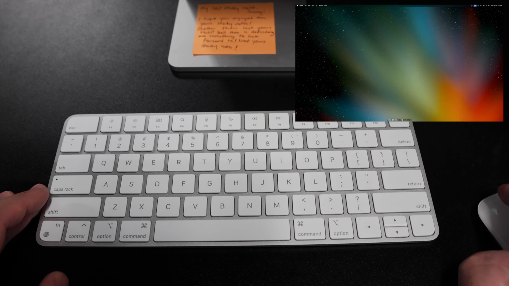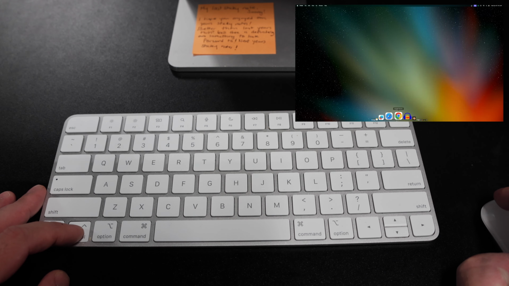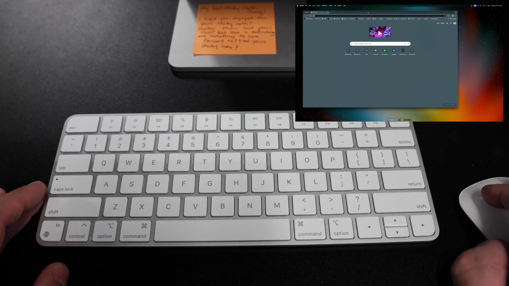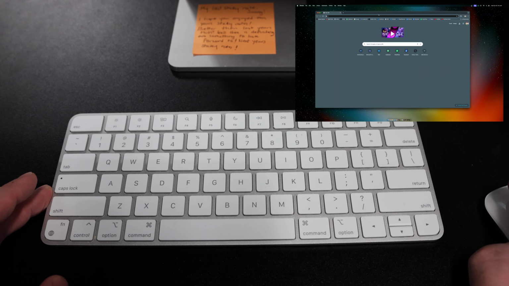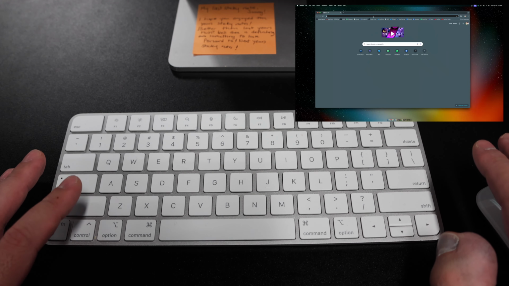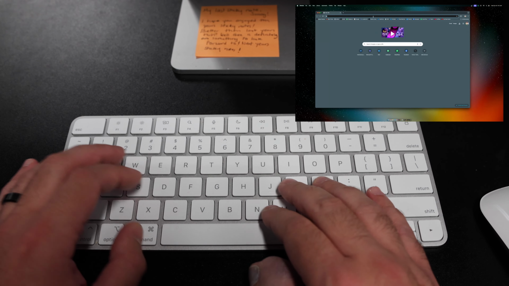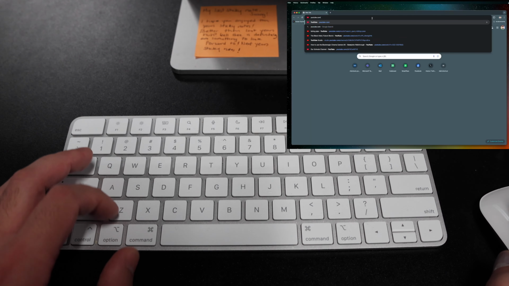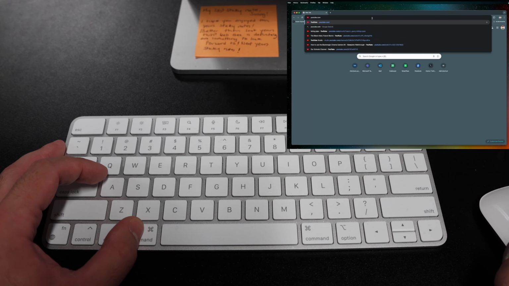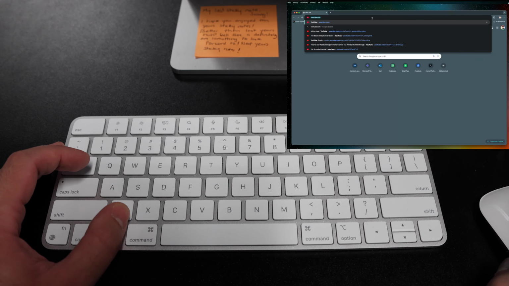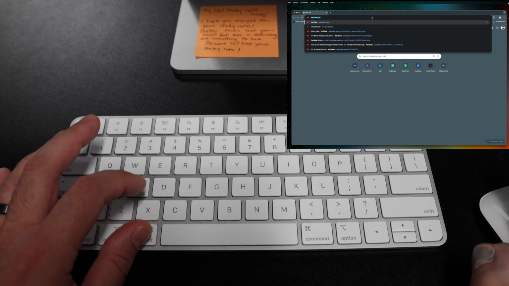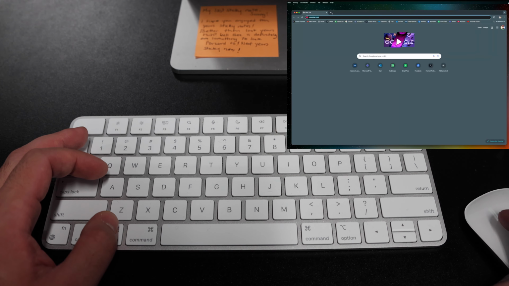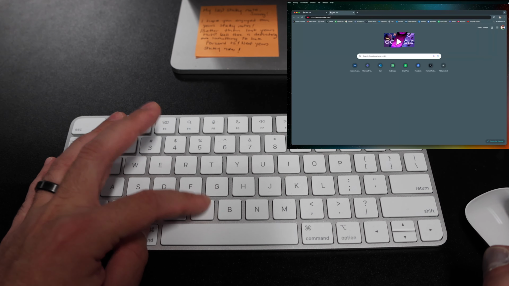So if I am using anything where I need to copy and paste, what you need to do that's different from a Windows device is, say I'm typing something and I want to save a URL. To select all, you press Command A. That will select everything that you typed in that box. To copy it, it is Command C. And if I were to paste it, it would be Command V.